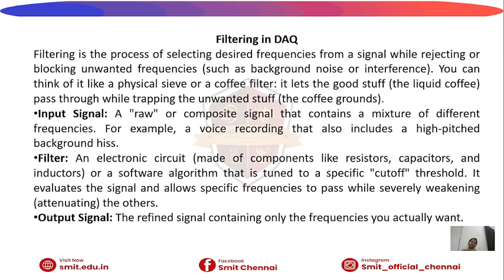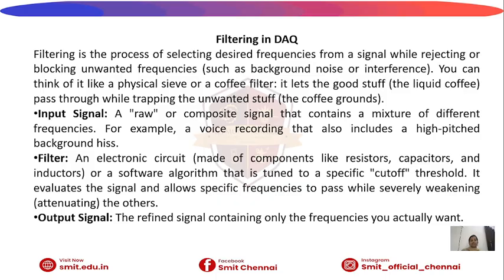Next one is filtering. Filtering means some frequencies are there, and we want to block or reject some unwanted frequency from the signals. So we are using filtering. Okay. So you can think of it like a physical sieve or a coffee filter. It lets the good stuff pass through while trapping the unwanted stuff, the coffee grounds. So this is the filtering.